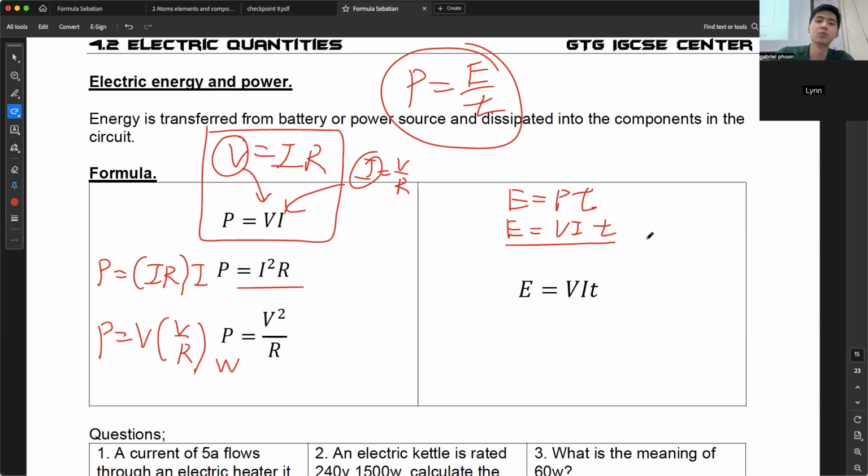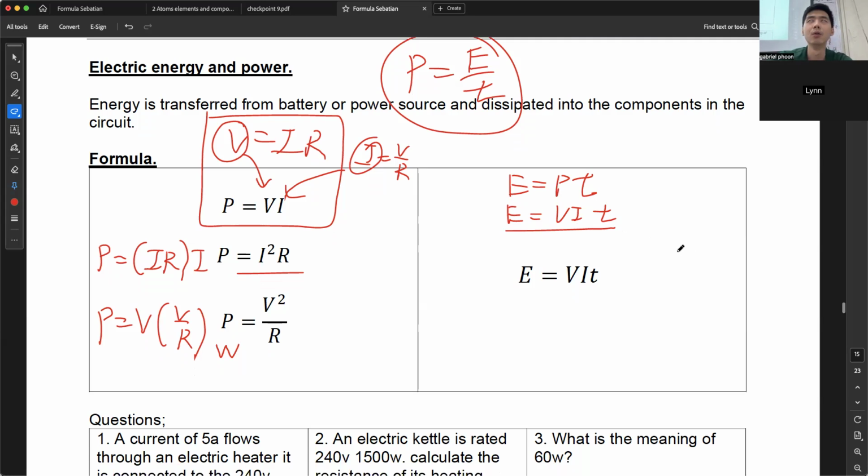Just now, what did I say for electromotive force? Can anyone remember the definition without referring to your notes? Can anyone remember the definition for electromotive force or not? Close, but not close enough. Electromotive force is defined as the amount of energy needed to drive 1 coulomb charge around the circuit. If I make this into V as the subject, guys, I'll basically get V equals to E over IT, right? Just now I said IT was what again?